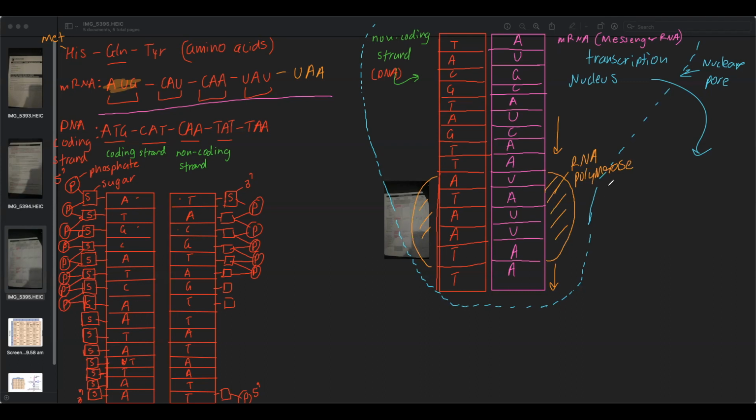RNA polymerase unzips and adds in the complementary RNA bases to the non-coding strand. Okay. Let's make the ribosome here.